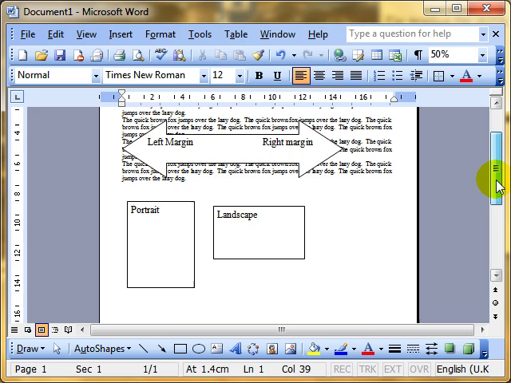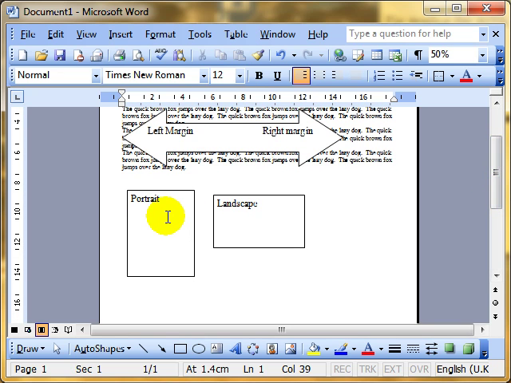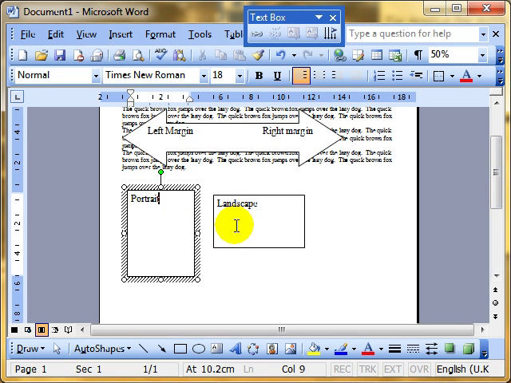There's two possible orientations for your page, as demonstrated in these very basic diagrams. We've got portrait, which generally means that the piece of paper that you will print out, or its visual representation on the screen, is taller than it is wide. So it's narrower and taller. Landscape is this turned on its side, so it then becomes longer and less tall.